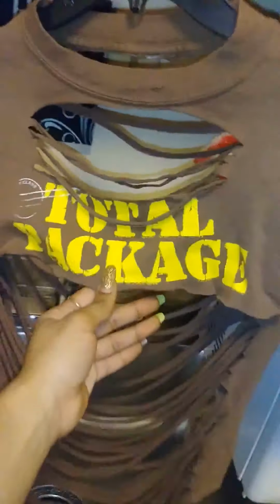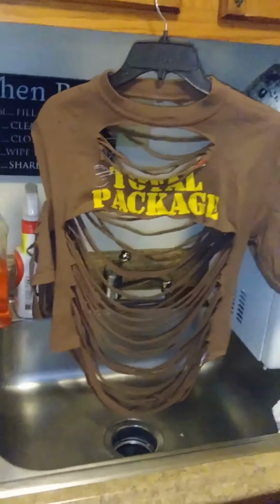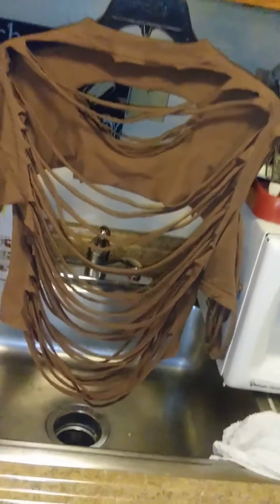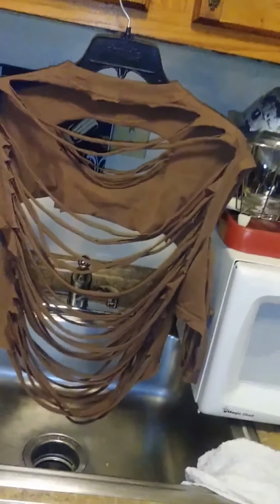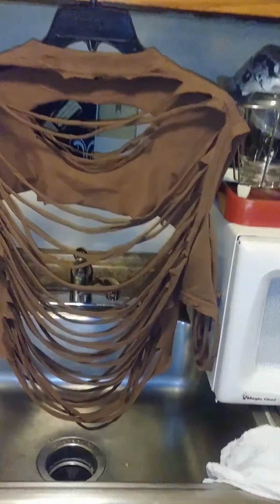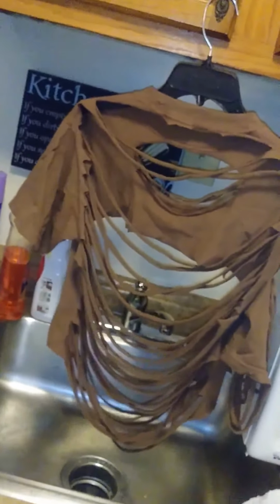But that's just the front. And then this is the back. I know it looks a little crazy right now. Like I said, I'm going to get either a chocolate bra, a yellow bra, or, with the fact that I'm bleaching it, I might do a cream, or however this might come out. I'm just going to go with the process.